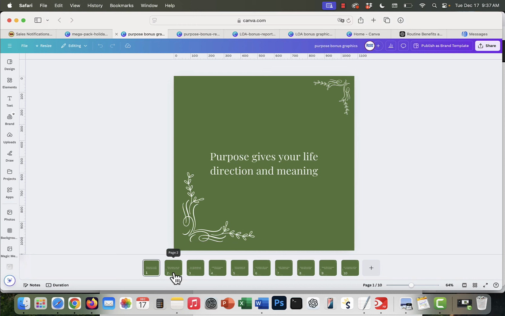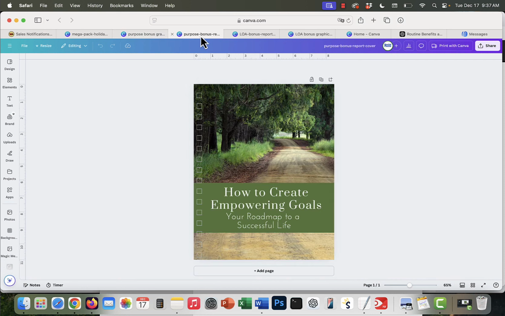Now, maybe the one thing is if you use the same color on everything, people seeing it in their feed might think it's the same thing, but I think the message here is quite clear, or you change the border, whatever. But I'm making these packages very quickly and easily. So we have this power of purpose report that we've created. So what do I put on the graphics?